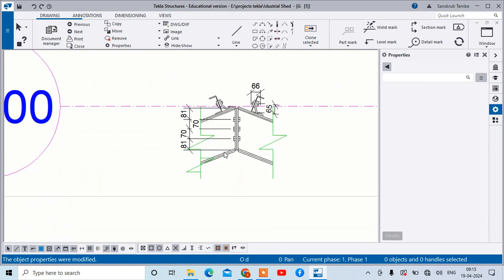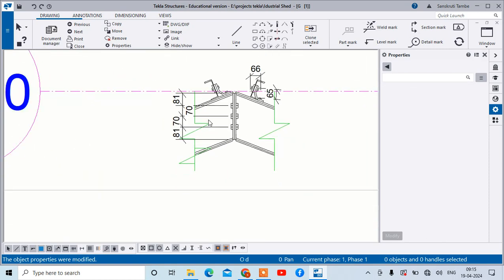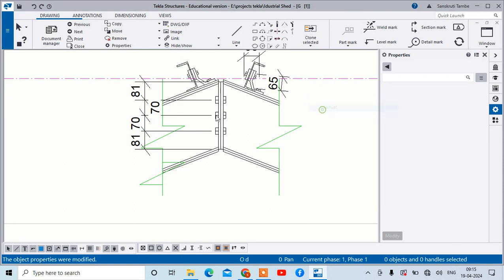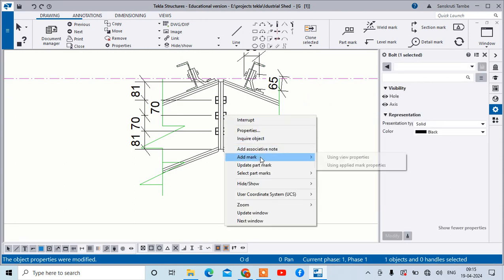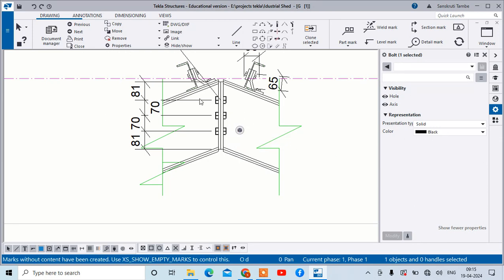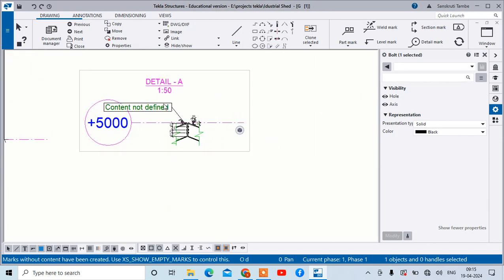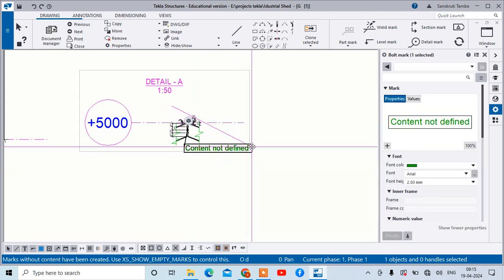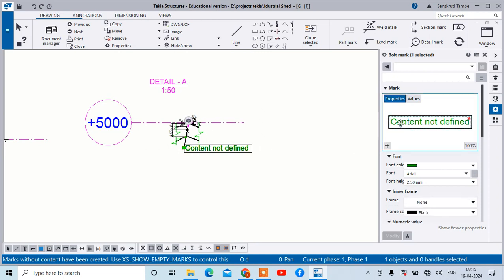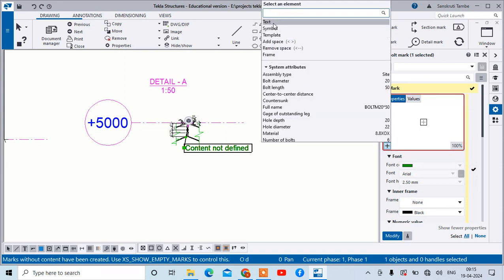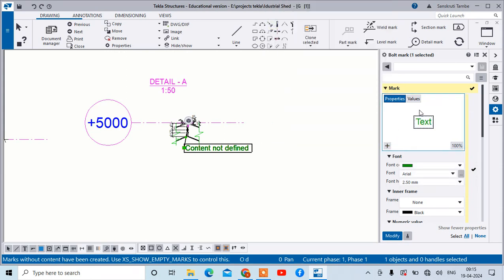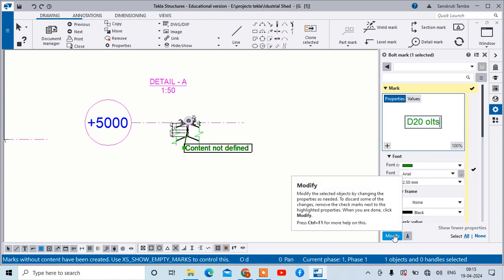So this is how we can add the dimensions over there. Now along with this we again need to add the part mark to these bolts. Here you can shift it and add in text that bolt, that diameter 20 bolts.